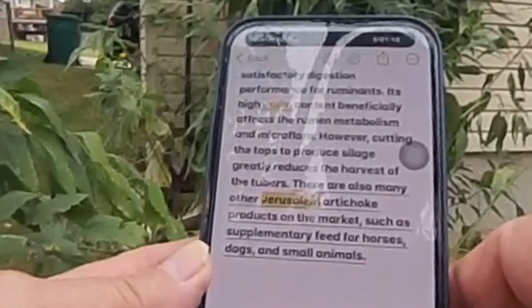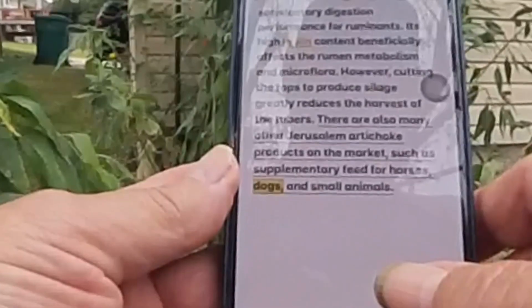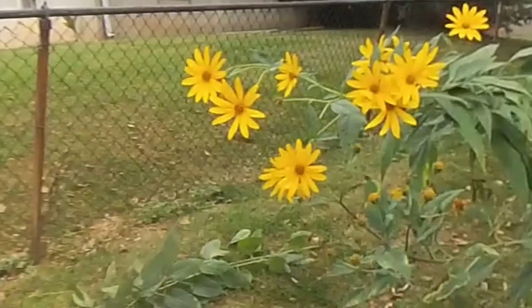There are also many other Jerusalem artichoke products on the market, such as supplementary feed for horses, dogs, and small animals. Okay, that's a little education on the Jerusalem artichokes.